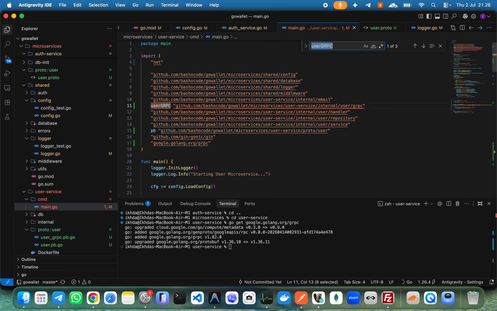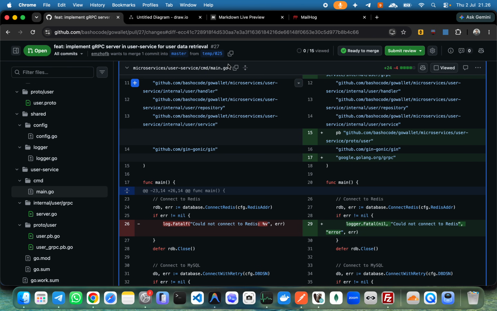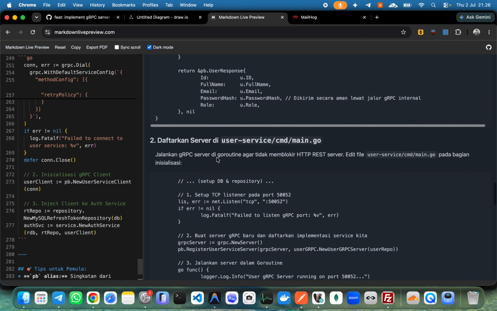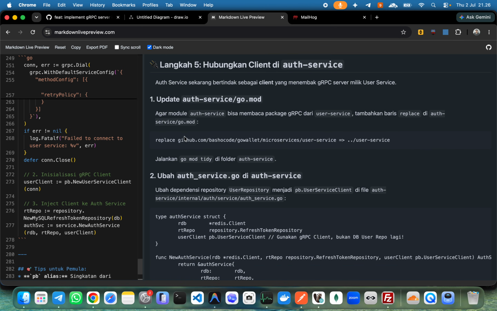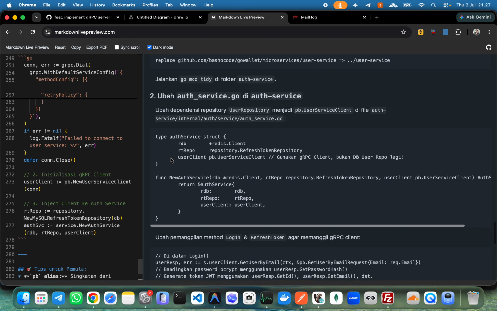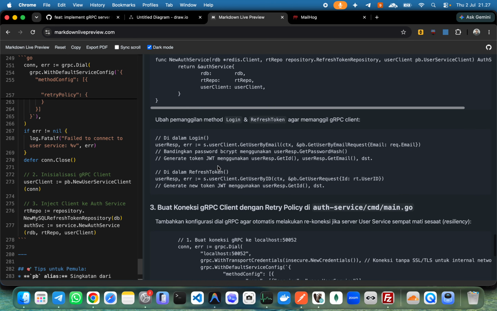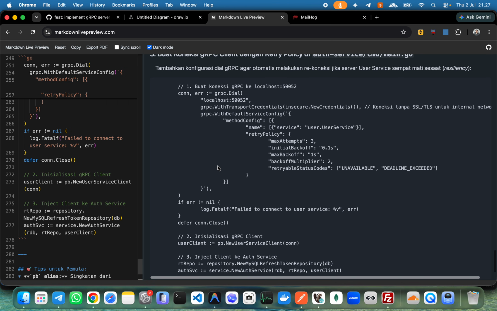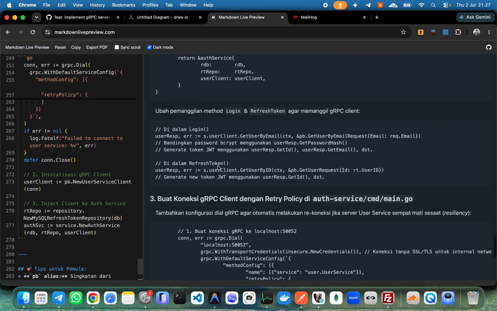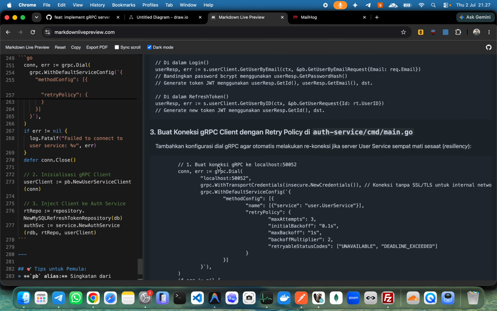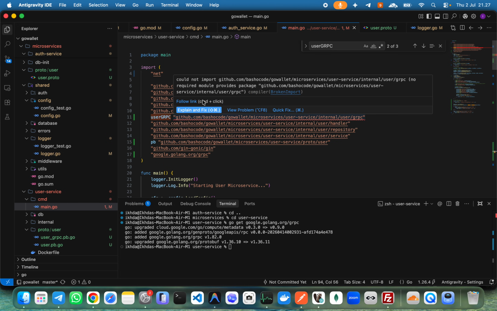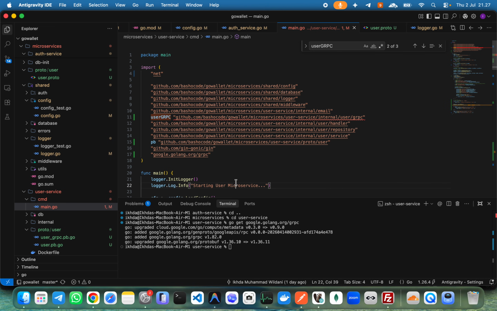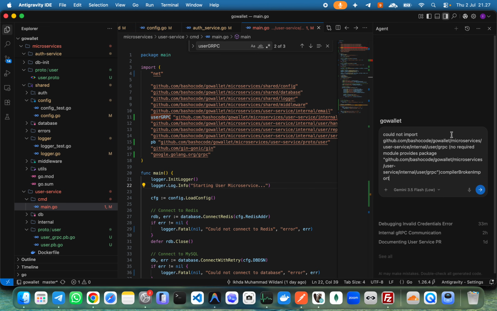Okay, I think here net.listen. I think I need to import the net data. User gRPC is here. Okay, let me check what should we do. Command id replace, this one should be already done, and then connection should be only this one. Let me check.